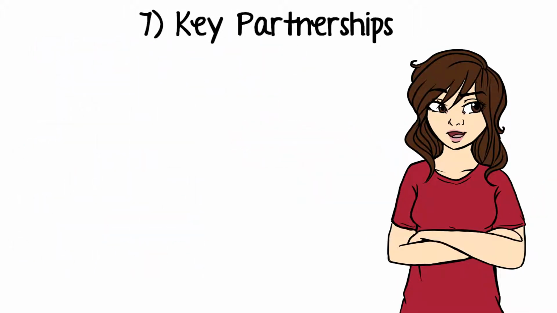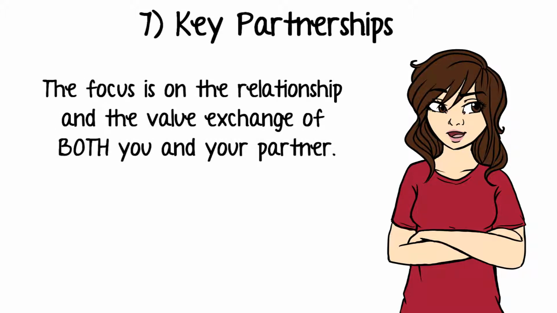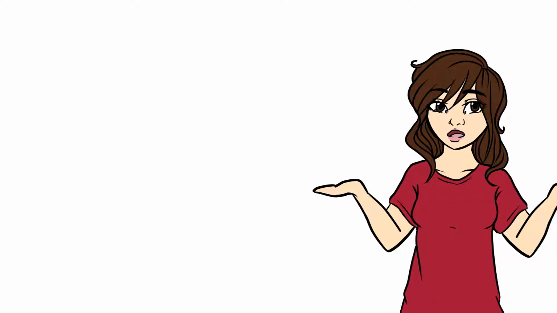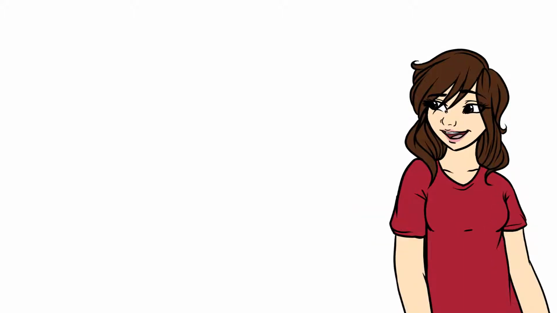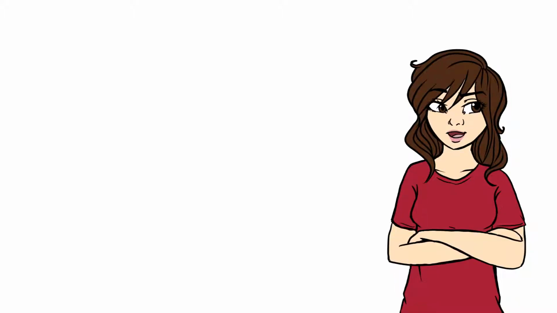Part 7 is key partnerships. Key partnerships focuses on the partner relationships and the value exchange with partners, and can it work both ways? Working freelance usually means you're working for yourself, but keeping potential partners in the good books is always beneficial to you in the long run. Keeping professional relationships with people is the best way to promote success in a partnership.